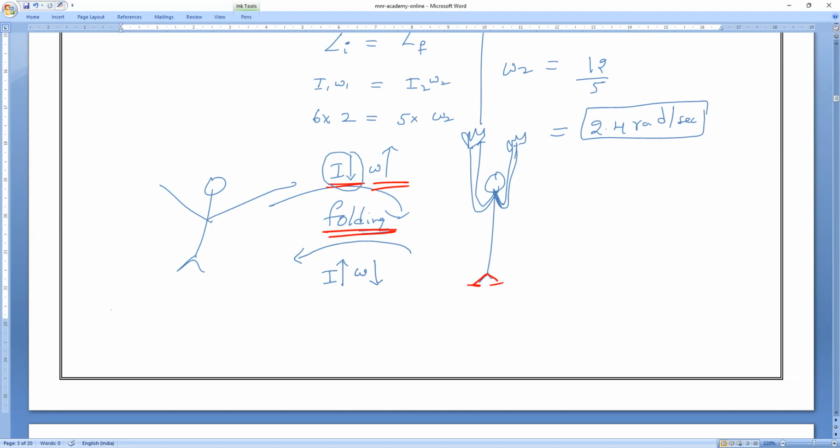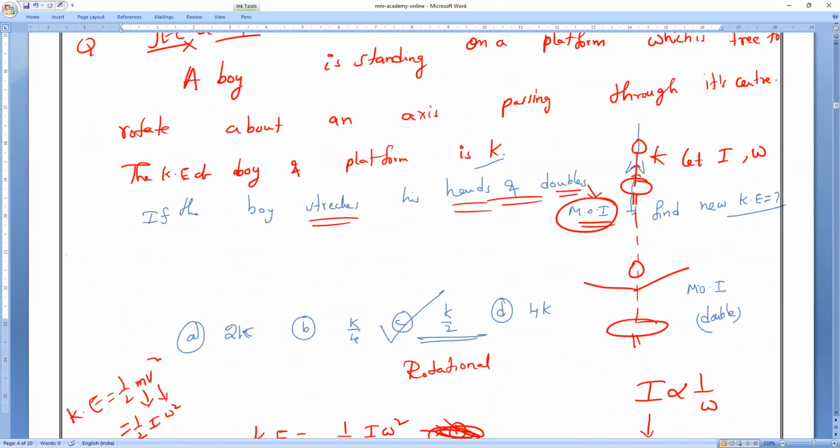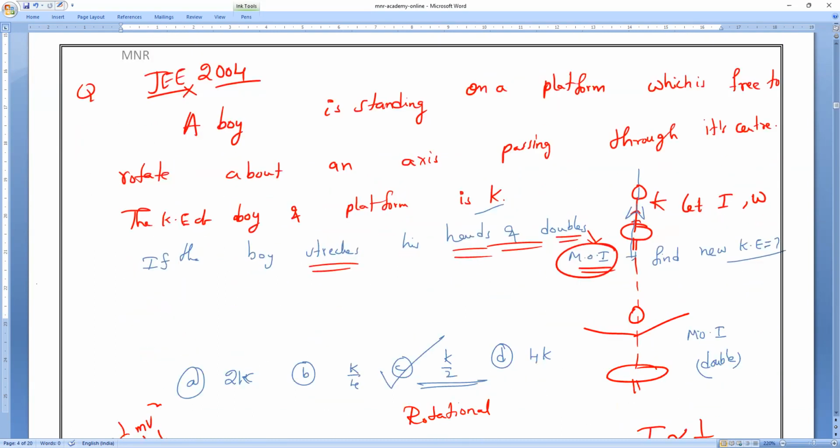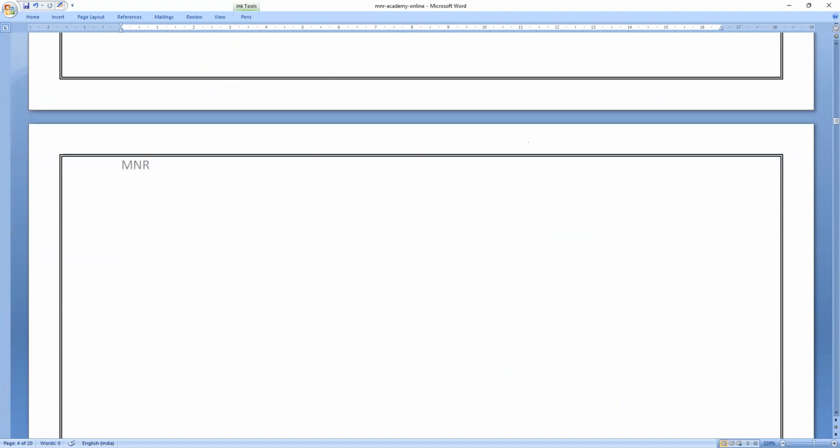Till here, if anybody has any doubt, you can ask me, or else from here we will continue in tomorrow's class. Go through this question once again. I'm explaining it. Imagine, like in some movies, a person standing on a platform which is continuously revolving, so they will also be spinning with the same angular velocity. Are you clear, everybody? Whatever the platform rotates at, they have the same angular velocity.